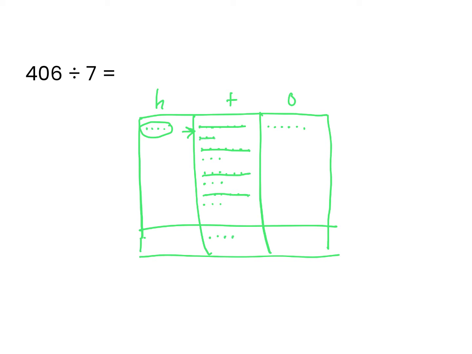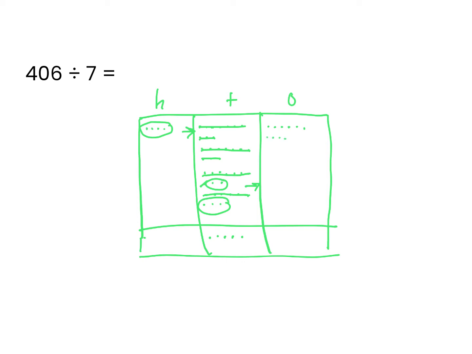I've got 1, 2, 3, 4, 5, 6, 7. And I can see I don't have 7 left. I only have 5. So those 5 are going to have to go to the next column. Okay, I still have 1, 2, 3, 4, 5 that I need to move over as groups of 10. So I have 5 groups of 10 to move over. So we'll do it again in groups of 7 and 3.